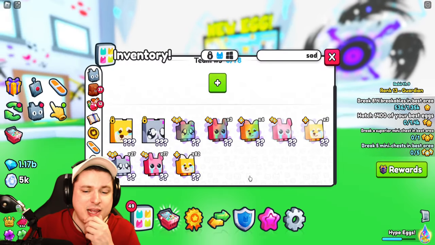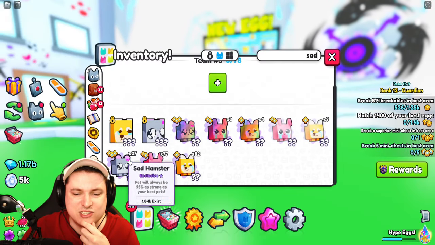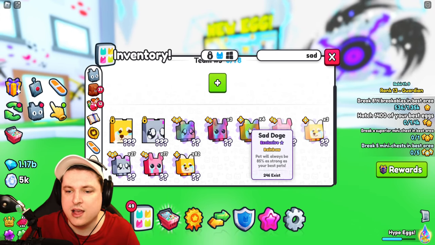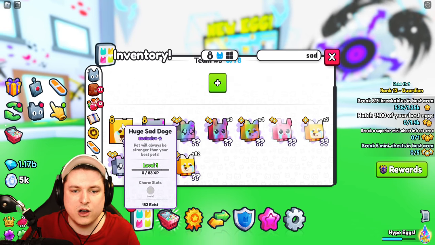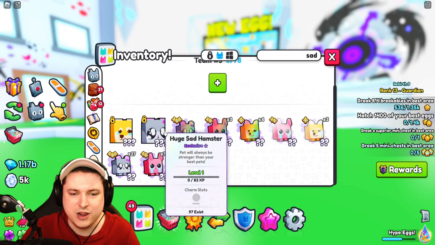So if I type instead, we can see what we've gotten. We've gotten 82 doges, 77 bunnies, 27 sad hamsters, 3 shiny doge, 1 shiny sad bunny. We got 4 sad doge, 4 sad bunny, 1 sad hamster. We got 1 huge sad hamster. We got 1 huge sad dog. So that is still pretty nice.